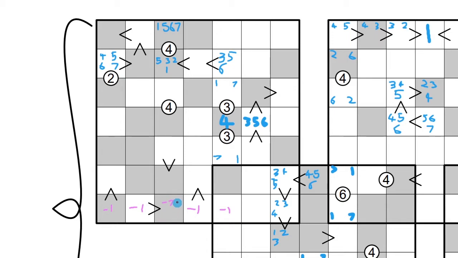Can I figure out which one is 1? Which one is 1? If that one were 1, what would it mean? Well, so this 4 here. Well, okay, that couldn't be a 1 anymore. That couldn't be a 1 anymore. This 4 here couldn't be 1 and 5 anymore. It would have to be 2, 6, or 3, 7.